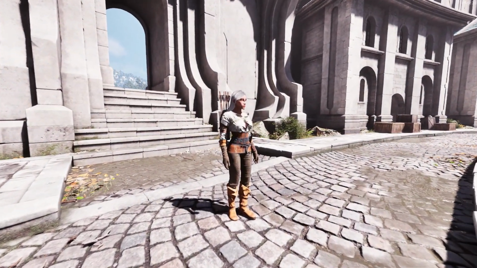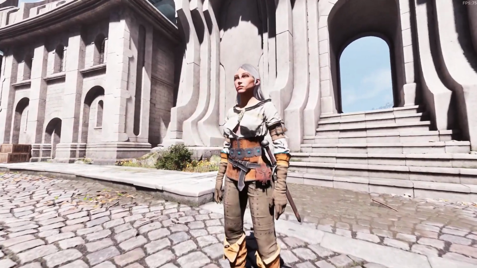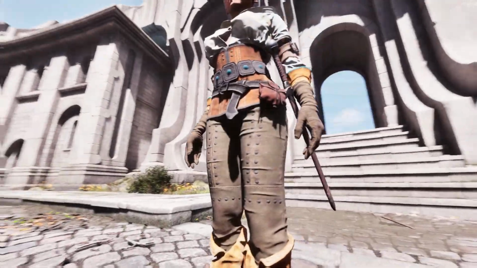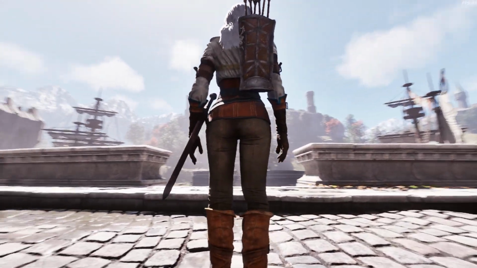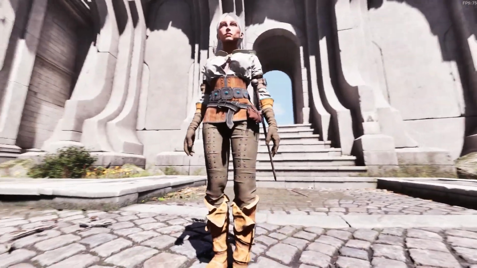Now, if you like Ciri from the Witcher games or can't wait for the new Witcher game coming out, this is Ciri Armor Set Oblivion Edition by The Last Ghost, and this will change the base Nord female body for an actual armor set, which is kind of strange actually. So the actual underwear option for the Nord female will be Ciri's armor. And overall, this is a very cool armor mod. It looks absolutely incredible. It's very well made. Texture quality on this is pretty awesome as well. It's pretty actually insane, this.